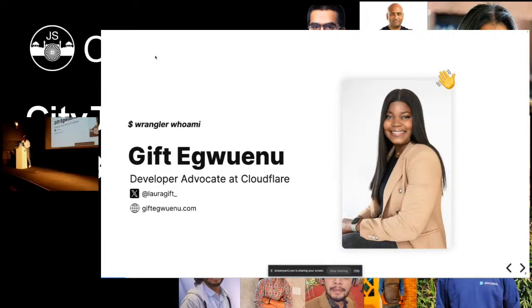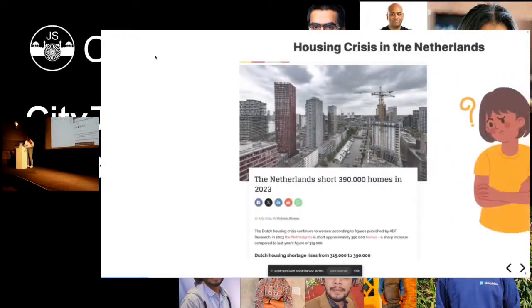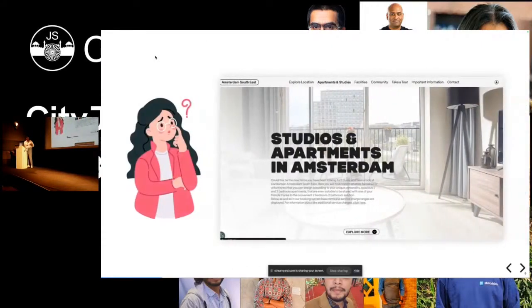All right, going into my talk, I want to quickly share a very short personal story, and this would lead into the idea of the talk. I am based in Amsterdam, where getting an apartment is a hassle, right? To find an apartment in Amsterdam, it could take you about three months if you're lucky. Two years ago, I was living in a smaller city and I wanted to move to Amsterdam. So I had a specific apartment in mind that I wanted to live in.